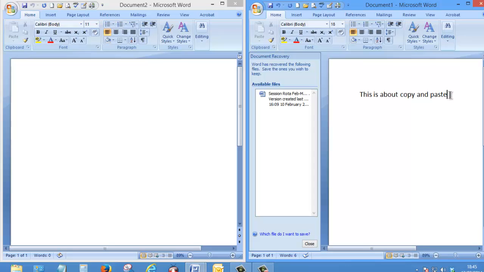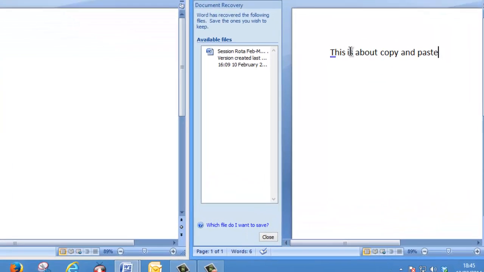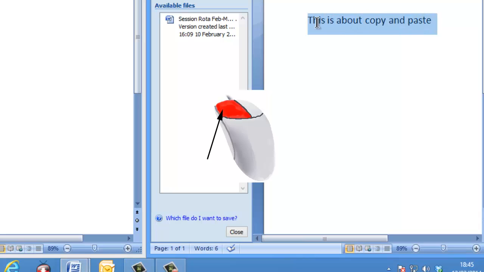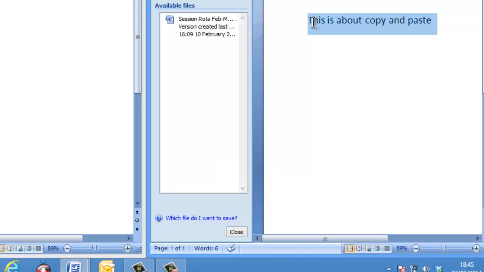So we again put the cursor or the little eye either just before or just behind the text you want to copy, and you click left mouse button and you hold it down and you drag the cursor or the little eye right the way across, and you can highlight it like this, and providing you hold the left mouse button, you can move it any way you want.